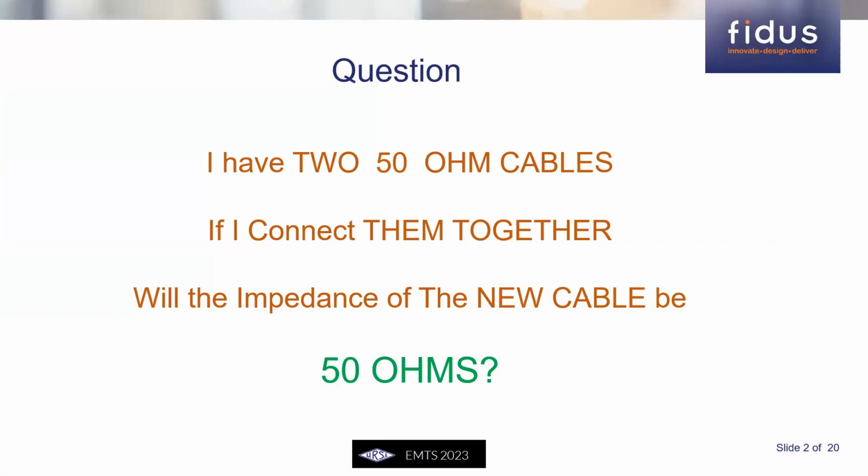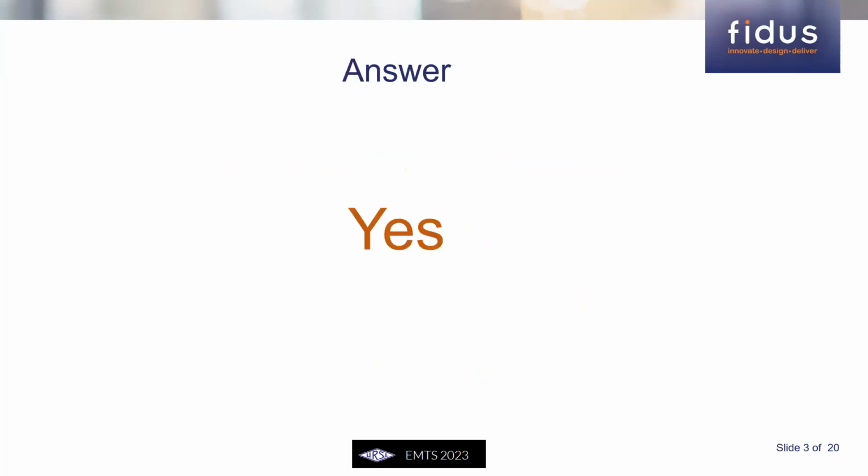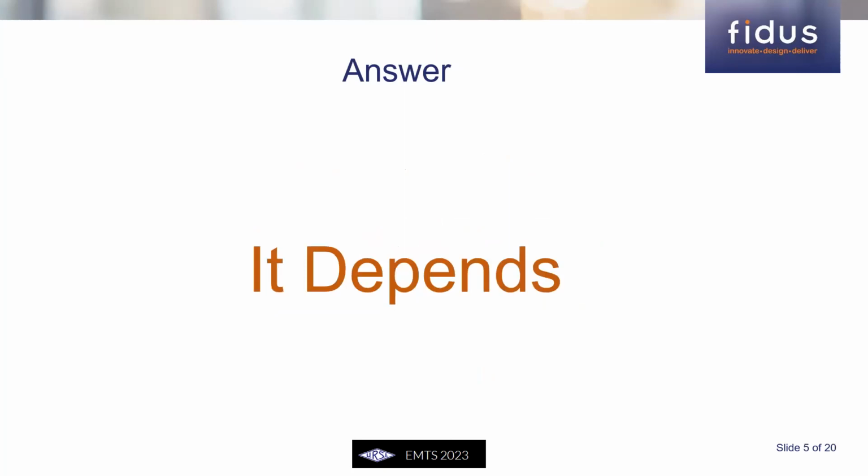So let's start with a simple question. If you're given two 50 ohm cables, just blindly, without asking what those cables are, and if you connect them together, will the impedance of the new cable be 50 ohms? Think of an answer. There are possibly three answers to this question. Some of you would choose to say yes. Some may choose to say no. And a more diplomatic answer would be, it depends.